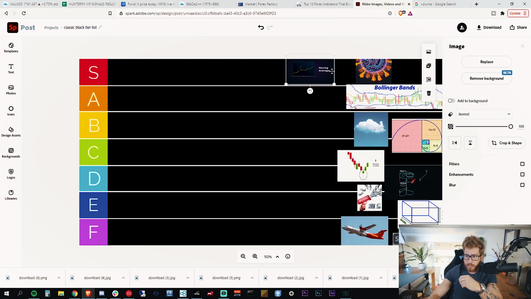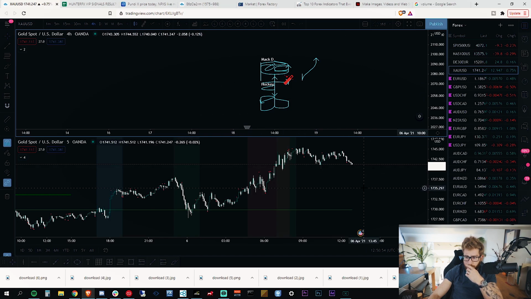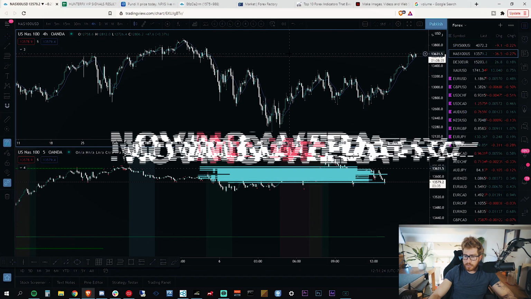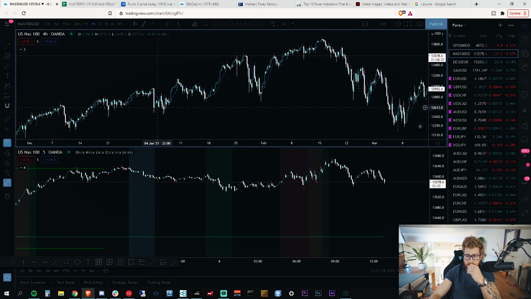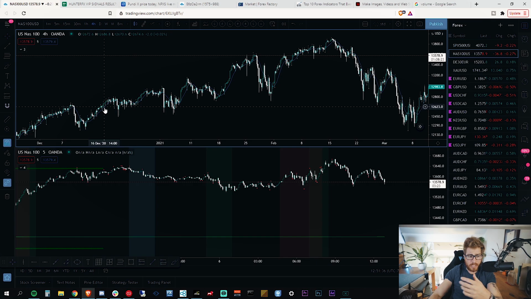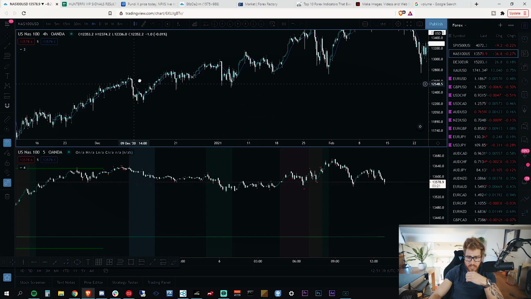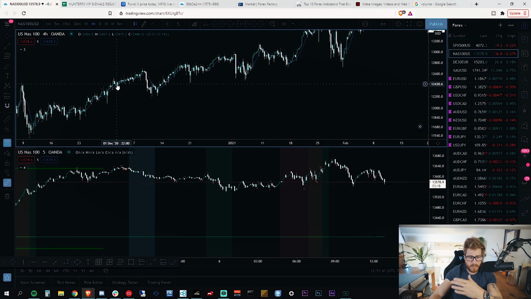I've just put it on Adobe Spark here, it's a little bit easier for us to manage. Moving average, guys. If we look at the moving averages on the chart here, you can see using a moving average as some sort of trend continuation, so a trend bias, figuring out the bias of what the trend is going to be, is pretty good with a moving average. It's going to tell you on the higher time frame, okay, if we're above the moving average, it might be a good time to be looking for buys on the lower time frame. But when it's going sideways, it's really choppy, so it doesn't always work.